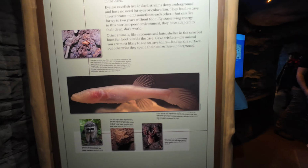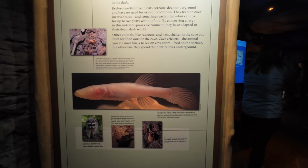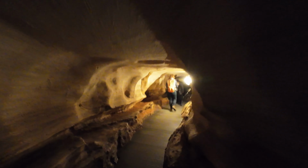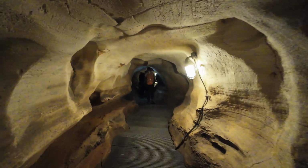You know, the fish, I've heard people call them blind fish. They're not blind. They don't have eyes. These fish have no eyes, and it's just because they live in that darkness. But most of them are insects and microorganisms that you see. Most are some tiny organisms. Probably those are chairs.